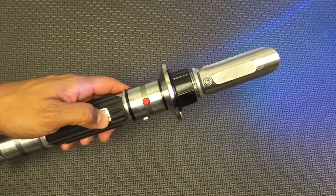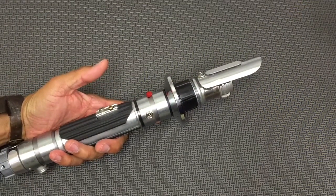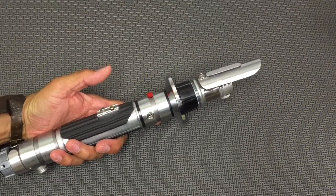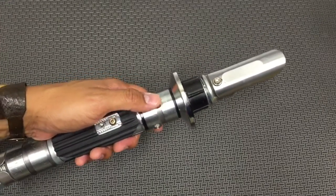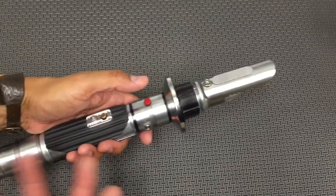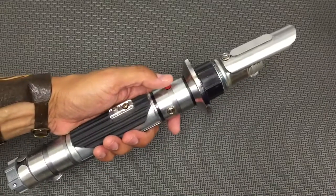Now, with this hilt, it has 6 different sound fonts, and so to change that, you hold down the auxiliary button until you hear a beep, and then the next sound font will be brought up.